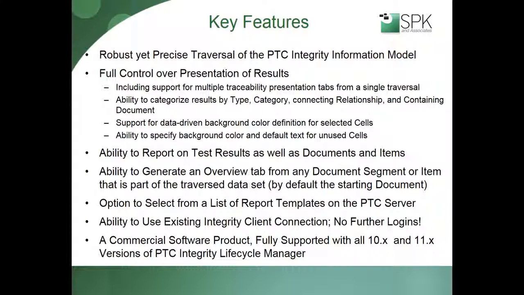Here are some of the key features of the SPK Trace Reporting Engine. As we will demonstrate, the SPK Trace Reporting Engine handles complex document structures and sophisticated multi-document traceability scenarios. Report authors have control over what is displayed, in what order, right down to color, font, alignment, and column widths of individual cells. The SPK Trace Report Engine allows for highly tailored report generation in a format that many organizations are used to working with, Microsoft Excel. This permits organizations to generate and disseminate reports that are similar to or completely compliant with existing manual reporting templates. The SPK Trace Report Engine is an established commercial product already in use at several medical device companies.